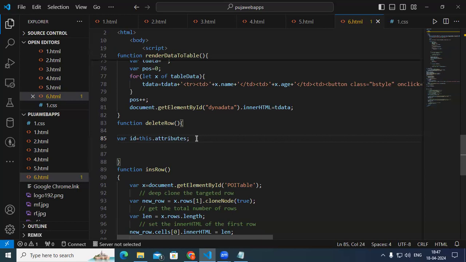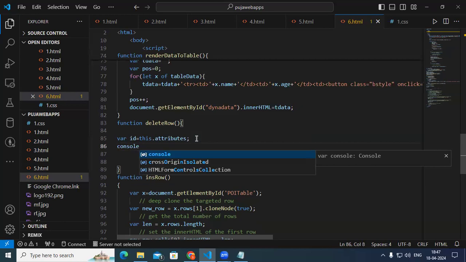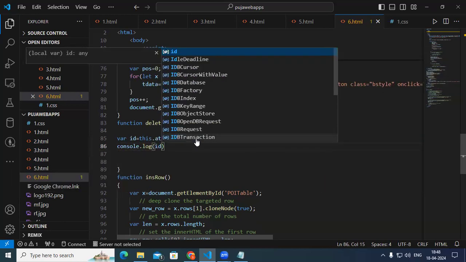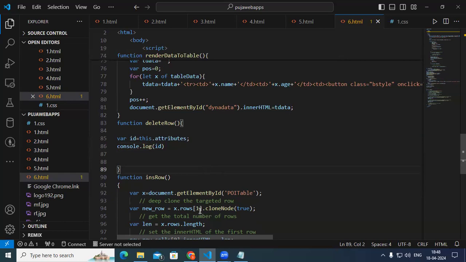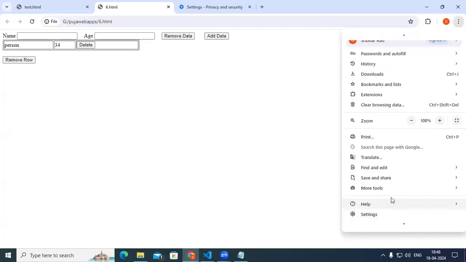Okay, then here go with the console.log, followed by here, we print ID in this. Okay, refresh, then person, then this is 34, add data, click on the delete. It may give some error.